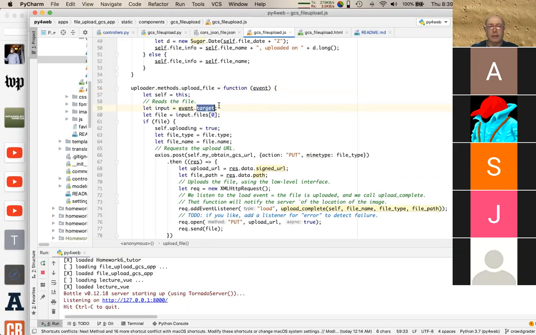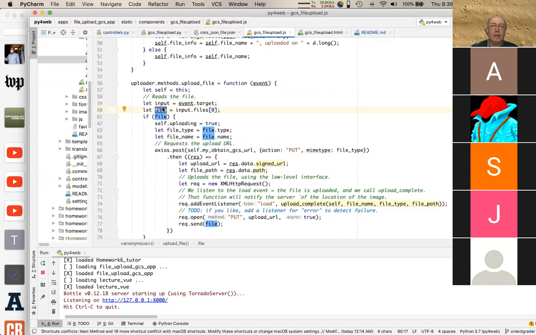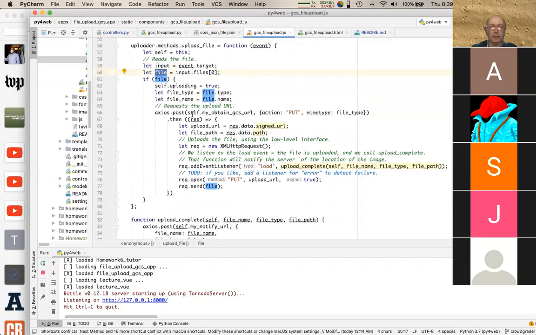This is a bit unpleasant. I wish there was a more Vue-like way of doing this via a Vue model, etc. Instead, you have to manually retrieve from the event the target of the event, which is the file selector on which you actually clicked, and fish the file out of it. I don't like it, okay? But it's the way it is. If somebody clicked on a file, because it could also be that people clicked on cancel and there is no file to be found, or whatever else. But if there actually is a file and this works, what you do is this.